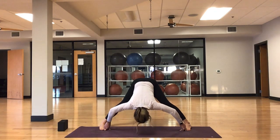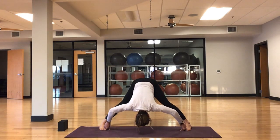I talk about this often in forward folds. It's a great way to calm through the nervous system. Nice way to reverse the flow of blood, really nourishing your heart, your brain, especially if you're ever feeling overwhelmed. Good. And then take one more breath here.